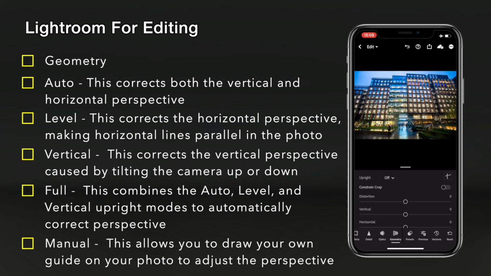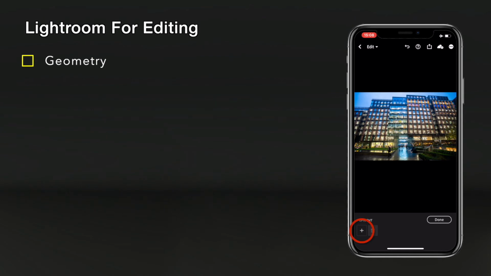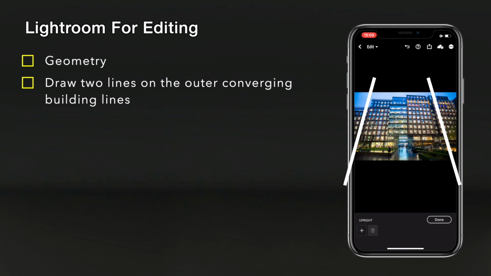So let's have a quick look at this. If you tap on the two crossed lines on the top right of the edit bar, you'll notice that in the bottom left-hand corner you see a plus sign. A plus sign in a circle means adding a line. What we need to do now is draw two lines on our buildings, one either side. So with our finger, what we're going to do is draw down one side of the building and let go. You will notice you have a circle, top and bottom.